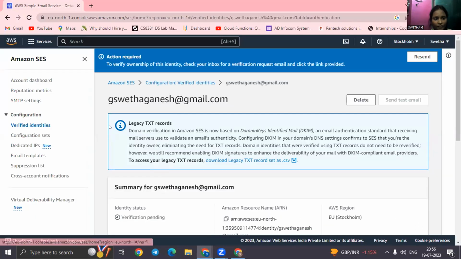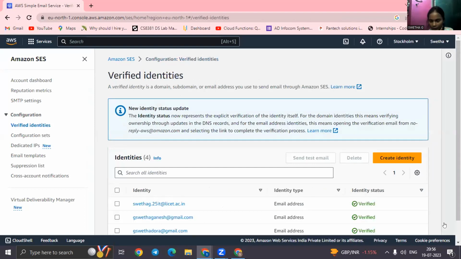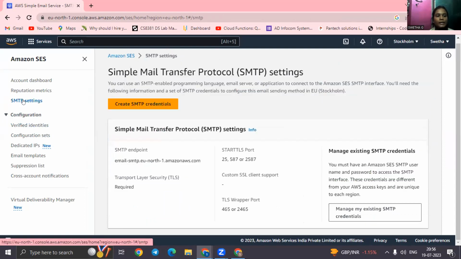Then go to the verified identity. Here you have successfully verified your email address. Then click on the SMTP settings. Now you have to create an SMTP setting.